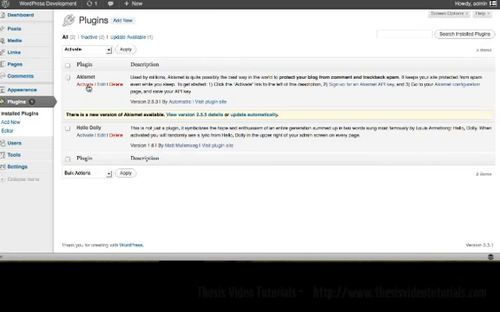With the plugins below, pretty much all you've got is the plugin name, the description of the plugin, so what it's all about. It may have some links here and there to go to particular pages related to that plugin. We've got a version of that plugin. You've got the author of the plugin, which will take you through to their homepage, and you've got the plugin site. So this would take you through to the actual site of the plugin. We then have these options here.